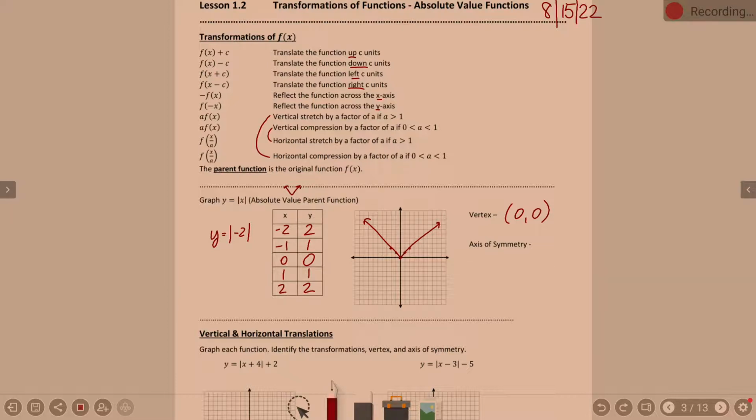Now, axis of symmetry. You remember what axis of symmetry is? If it's symmetry, does that tell you something? What's symmetry going to do? It's going to cut it in half, right? It has to make the same pieces, or both sides the same half. Where is the axis of symmetry? Where is this cut in half? The y-axis. In this case, it's the y-axis, yes? Now, I like that. I'm going to put y-axis here. Officially, we need a better name than y-axis. And what is the name of that equation?